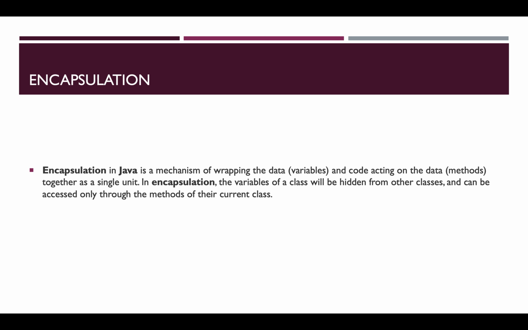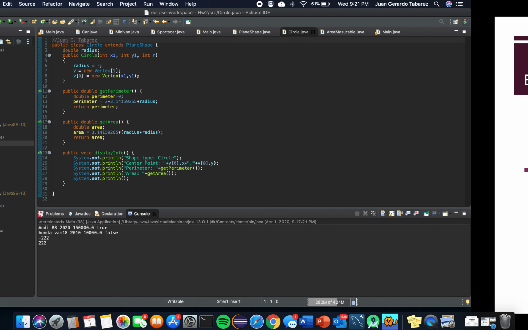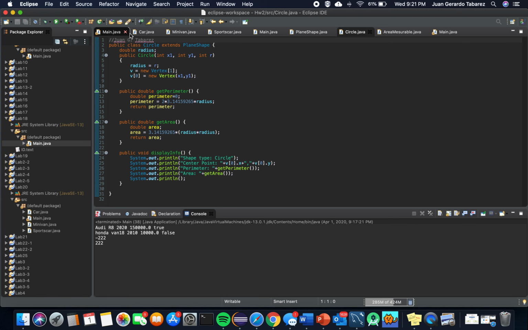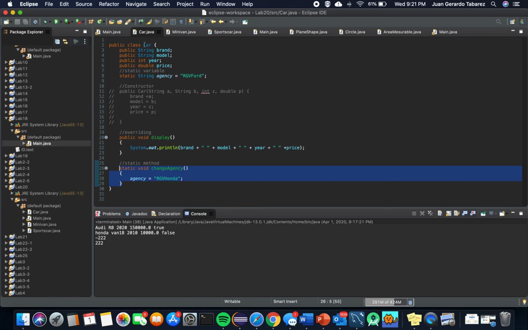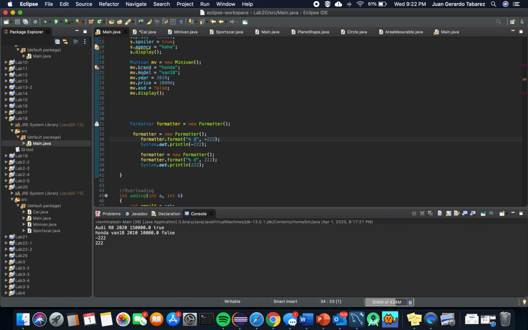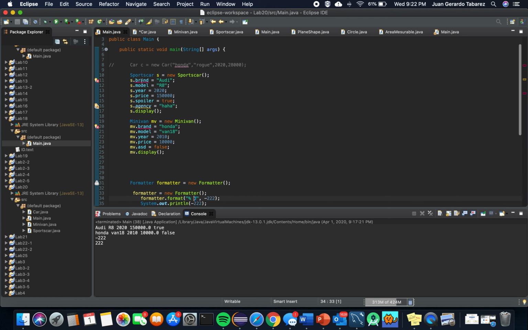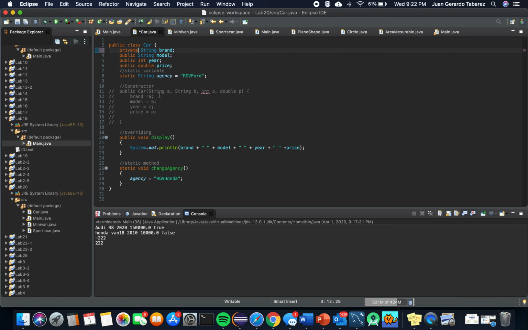You're collecting them like in a capsule, like putting them together. A simple way that you can encapsulate something is, if it's public, just go private. Now you can see an error is popping up here for brand. If you're not in the class, in the capsule, you can't access or mess with the brand in this case.